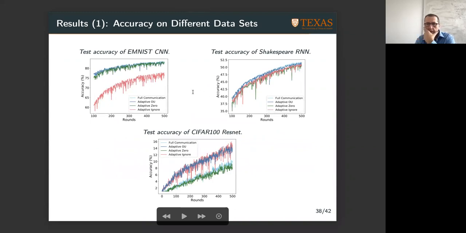As I said, we did a quite comprehensive study of the performance of these different methods on different data sets. These are results on eMNIST, a federated-learning-friendly version of the conventional MNIST data set, the Shakespeare data set that's convenient for testing text prediction applications, and an image data set, CIFAR 100.